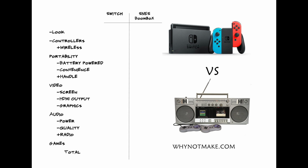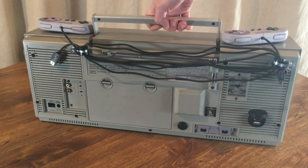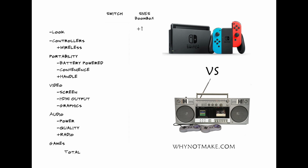So looks obviously important, and I think the boombox has this hands down, so we're going to give a point there. Both the Switch and boombox have controllers, yet the Nintendo Switch is the only one that has wireless controllers, so we're going to give it a point there. Now they're both battery powered with rechargeable batteries, so they're each going to get a point there. When it comes to convenience, the Switch fits in your pocket. The boombox does go nicely on your shoulder, but it isn't quite as convenient as the Switch. So we're going to go ahead and give the boombox the 1 point for the handle.